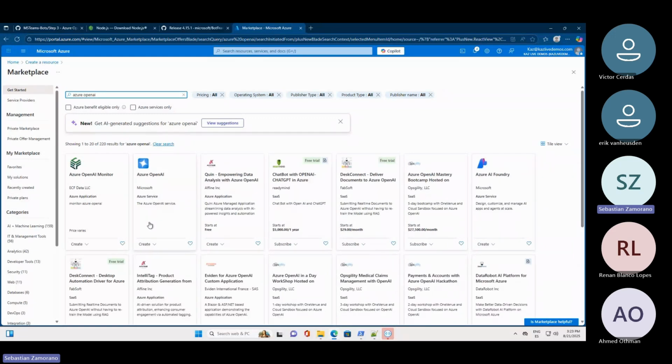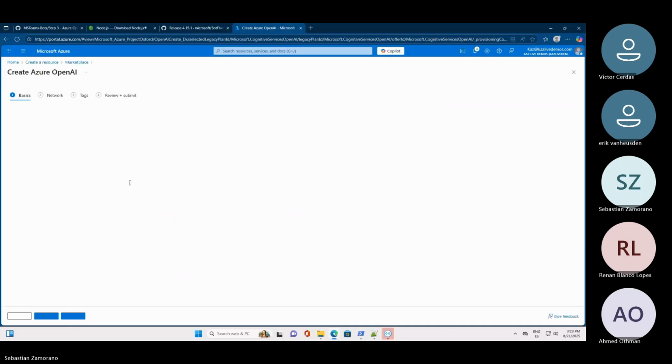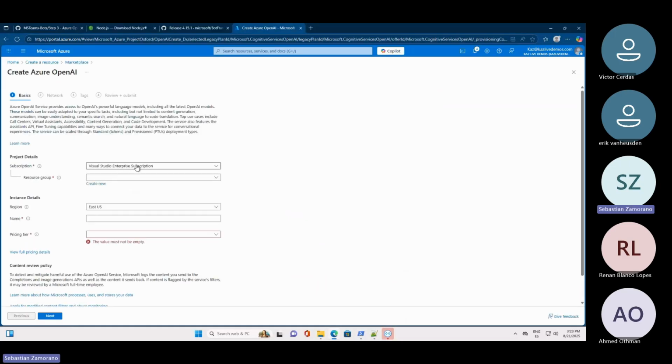And here we can find our OpenAI. We need to set a subscription, we need to set the resource group, region, the name for your bot, and the pricing tier.